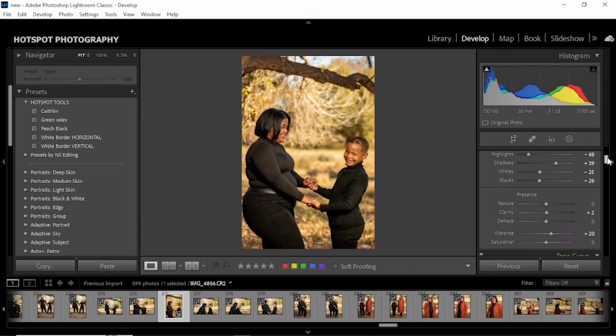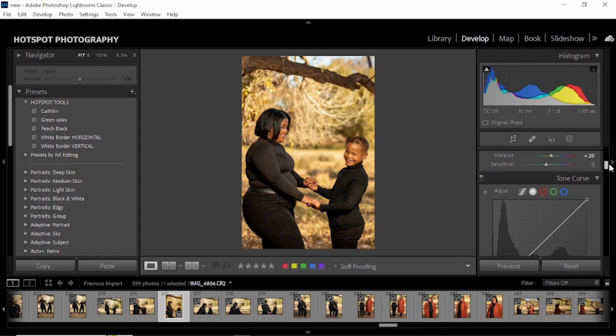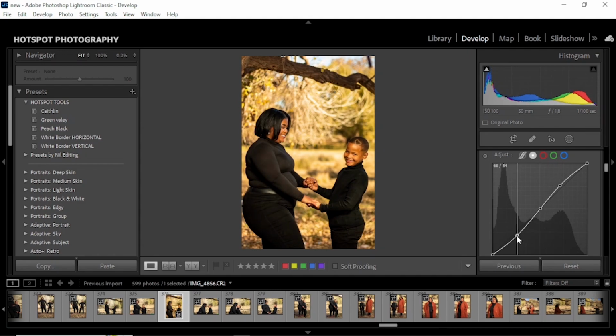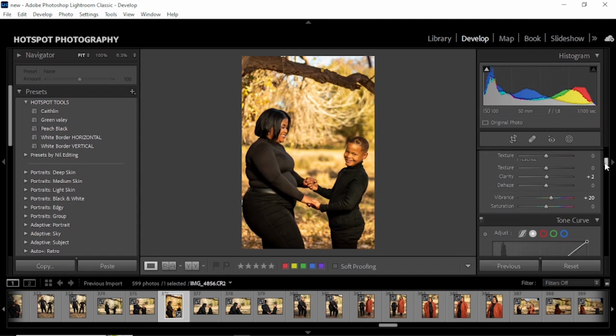And then what I'm doing now is going to the tone curve just to add a little bit of contrast. I'm going to put my middle point there and take the highlights up ever so slightly, and I'm bringing this point down right here, just enough so it does pop a bit.